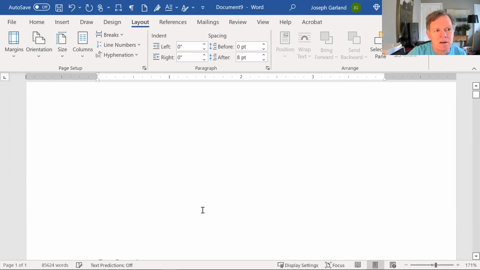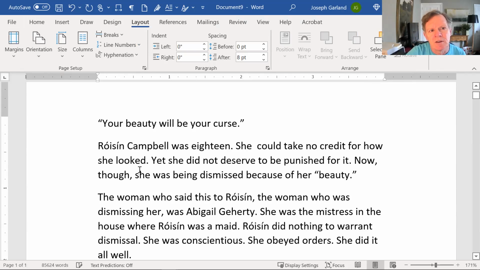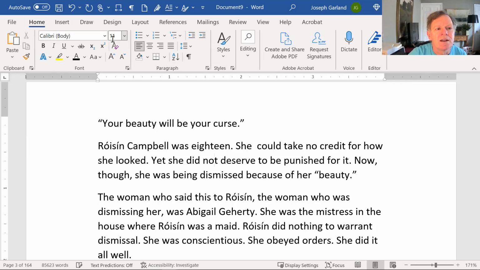Now you see here, I'm going to point this out. There's a Y hanging, and the reason for that, and we'll discuss that in a later episode, is that it was a drop cap, and when I copied and pasted it, it treated the quotation mark Y as a separate character and put a return in. Easy to take care of, not a problem. But I want to look at this paragraph, the second paragraph of text. If we go to Home, we can see it's Calibri and 11.